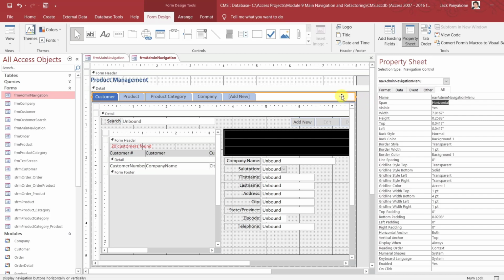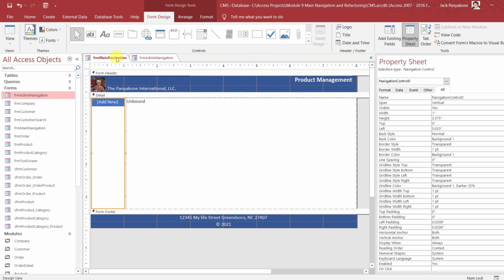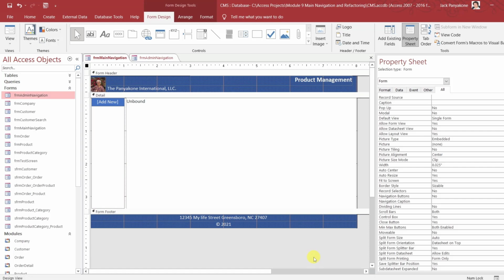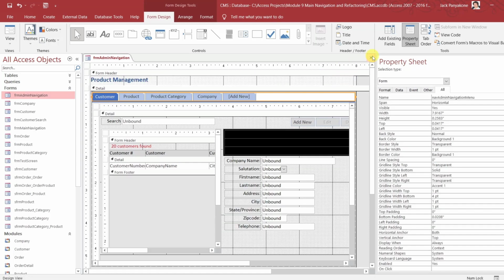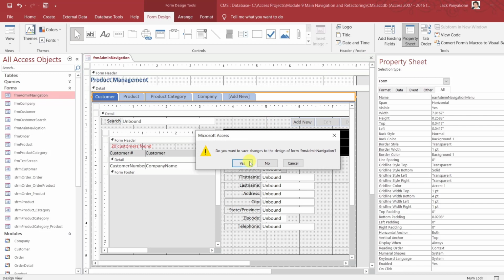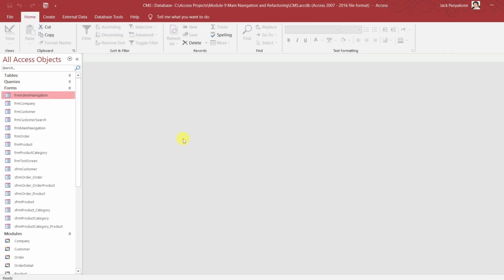So go ahead, name that guy. That will be the menu. I'm going to copy that, switch back to this main, and then same here. I'm going to paste that down and change the admin to main. That way we know all of our controls, just like we name our children, right? When you have a child, you name your child so that you know who to call. I like that. Coffee, please.